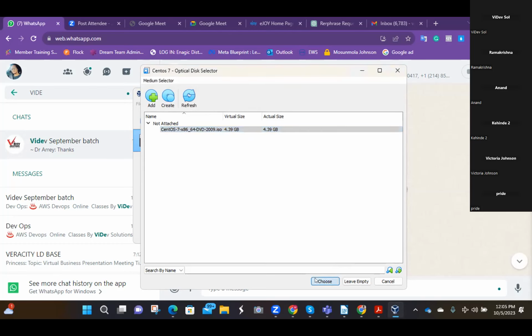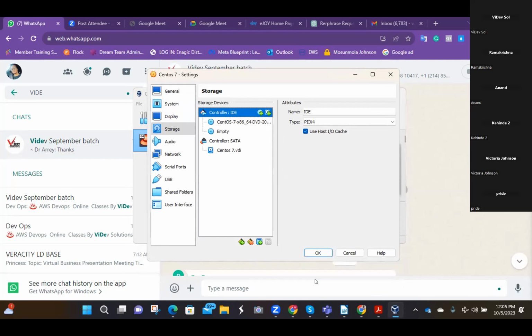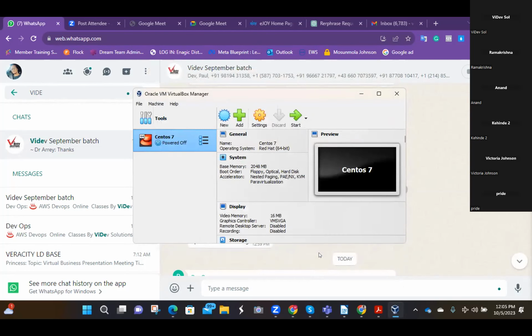Yeah, you already chose it. For installing the OS, we definitely need an ISO. So we keep it in the IDE here. Then you can press OK. Now you can start the OS installation.